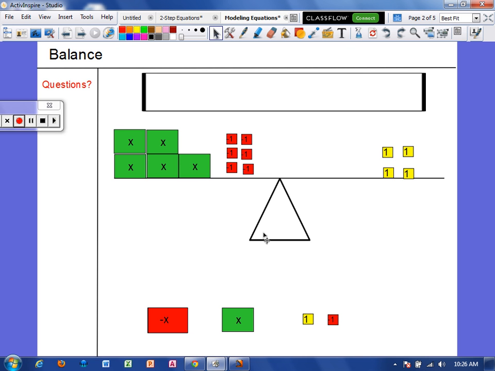So let's start with the balance. So here we actually see a balance and it has different rectangles on it. So a green rectangle, that's going to be a positive x. A small red rectangle will be a negative 1, and a small yellow rectangle would be a positive 1. So if I were to create an equation based on what I see, we have 5 positive x's which we would write as 5x. We have 6 negative 1's which would be a negative 6, and over here we have 4 positive 1's. Now notice that with this balance, the left and the right side are balanced. That means 5x minus 6 must be equal to 4.